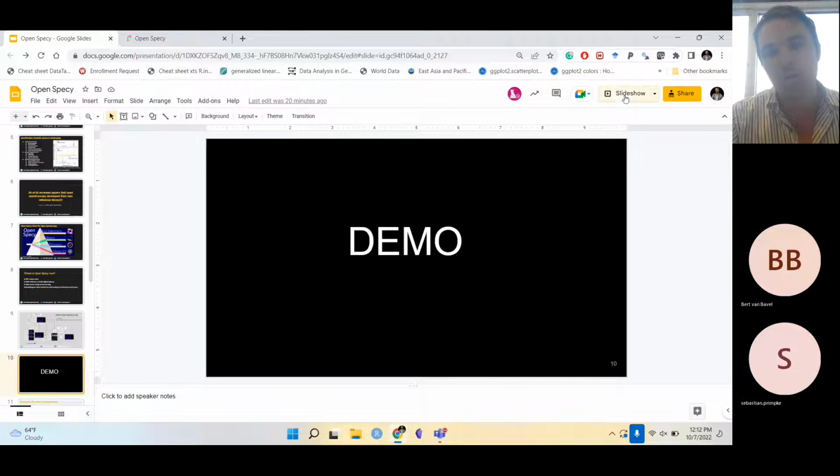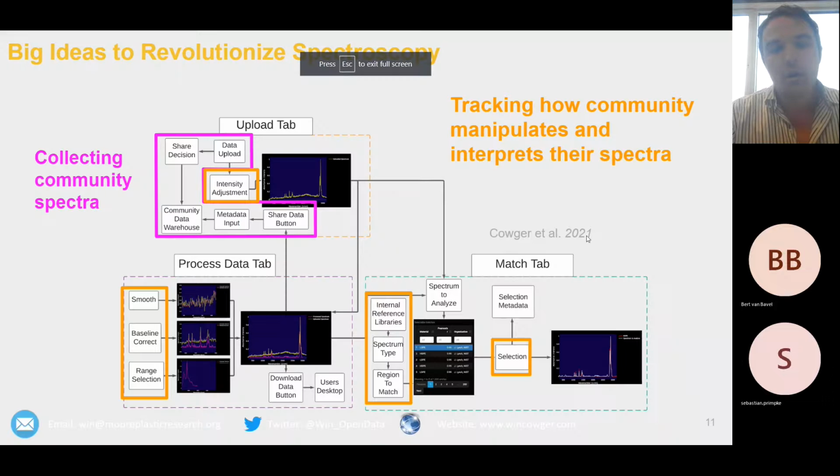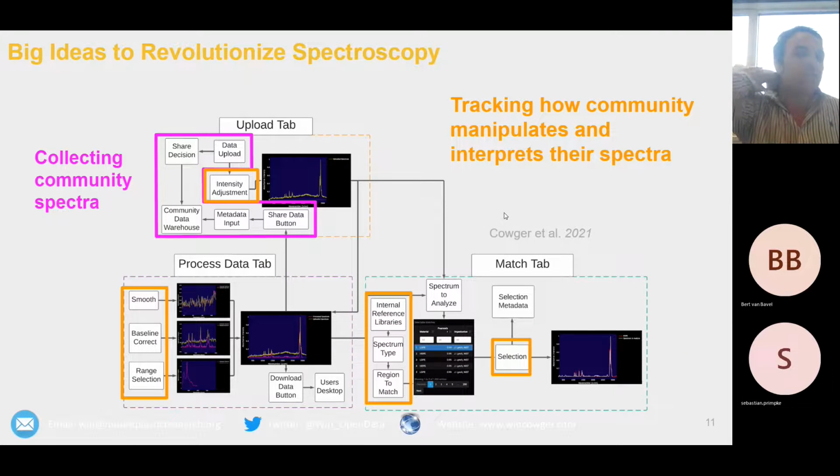I'll go back here. And I'll talk about some of the future stuff. So really, this is a new type of tool. This is the first open source spectroscopy tool that's widely being used today. It's the second open access one after siMPle software, which will be talked about next.